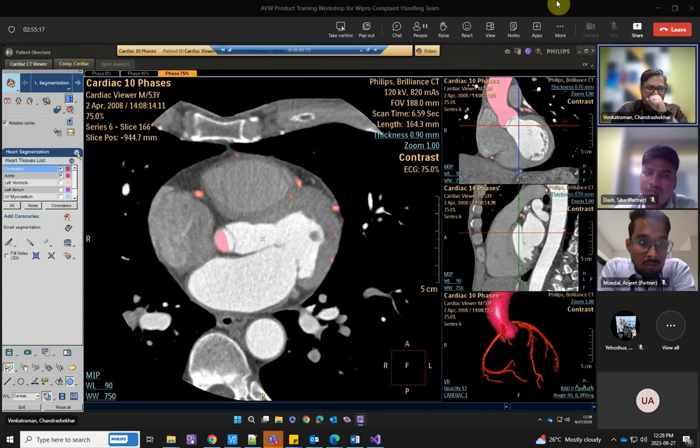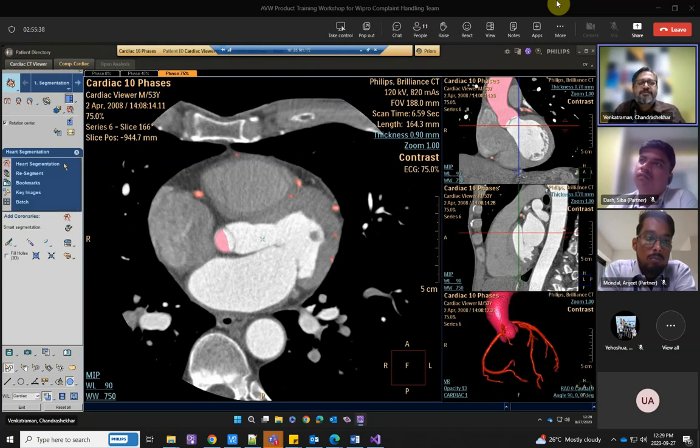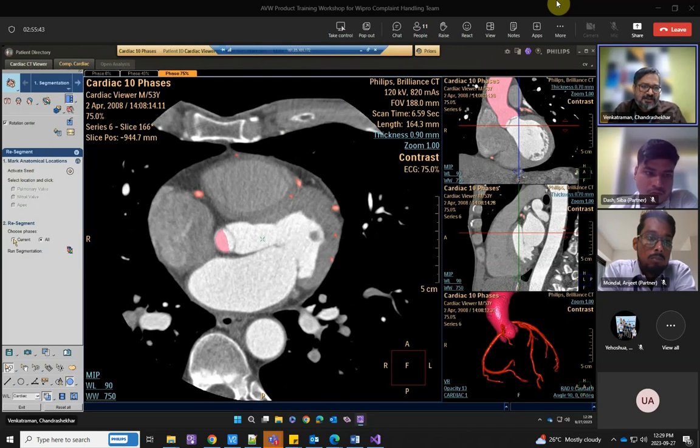Since they work on multiple phases, and I've just taken 3, but there are many cases where they have taken up to 15 phases of the heart, analyzing everything one by one is very time consuming. So to fix it, they can mark a seed point, choose to resegment a specific phase, like the current one, and then run segmentation. So that's something which is very limited.